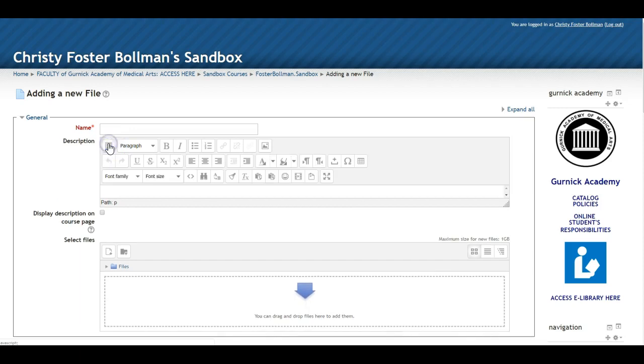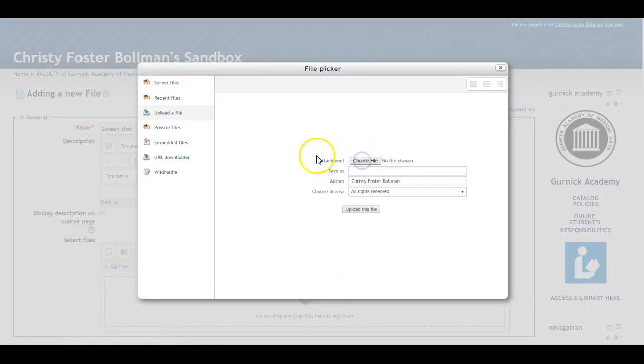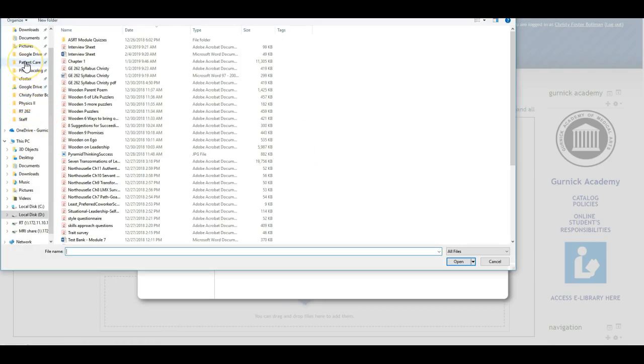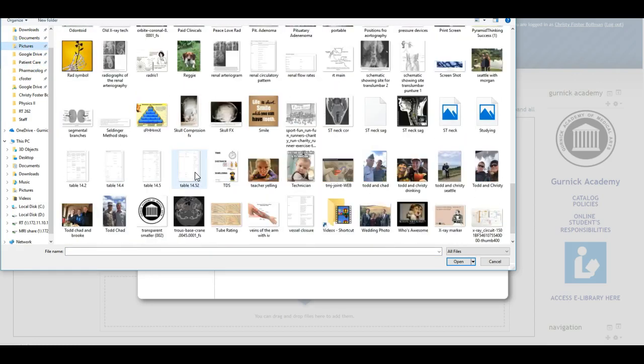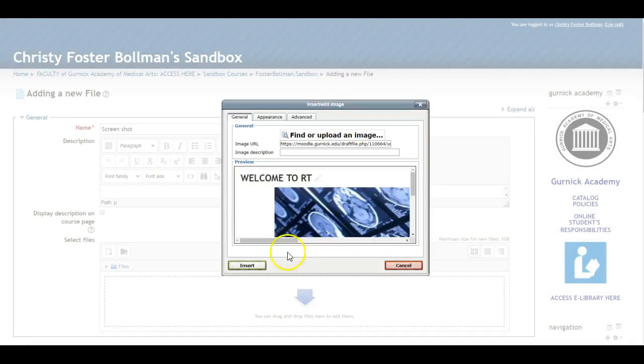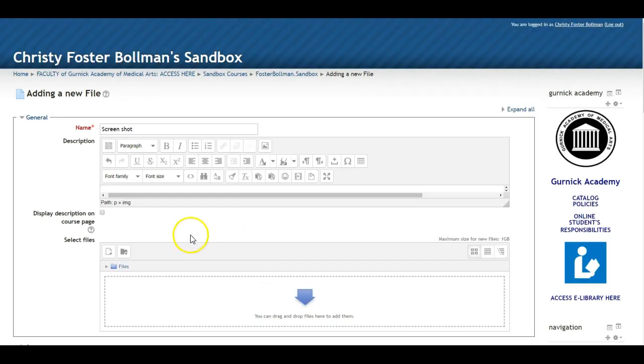So as you know, you can control the size here, and you can name it whatever, so screenshot, and take the image here, find or upload, choose a file, and you're going to go to your pictures and find whatever it was. So it was screenshot. So these are in order. As you can see, I have a lot of pictures for my students. Pick it and you can put it in right here. You can change the size. You're going to want to put a description. Screenshot. Helps if I spell it right, right? Screenshot. And insert so that it's all in there.